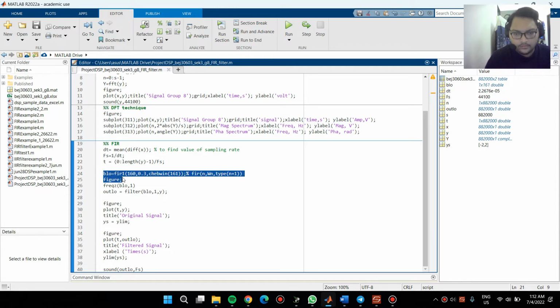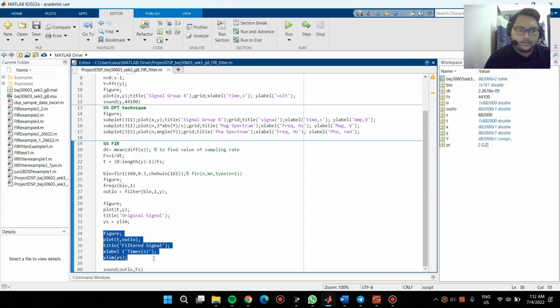Here we have chosen the low pass filter, which uses the Chebyshev window. When we run it, it will generate a graph of the low pass filter. Here it will generate the original signal back, and here it will generate the filtered signal. So it will reduce the noise interference of the song.